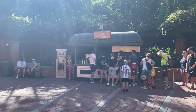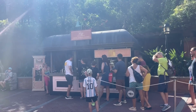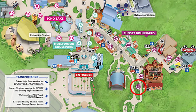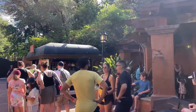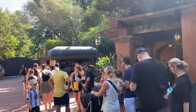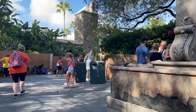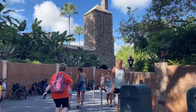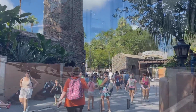It is only 10 o'clock, and that means for me, it's time for some coffee science. But I'm not doing my coffee science here. I'm going elsewhere. But always remember, this Joffrey's by Tower is a great coffee option, and as you can see, the line is actually pretty long for back here. It is tucked away. If you're looking for Joffrey's, typically that's going to be your quickest one here in Hollywood Studios. You can see this morning there's still a pretty big line, but if you come later in the day, that's probably going to be your fastest one.